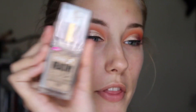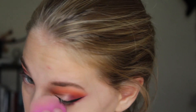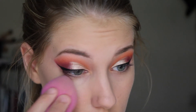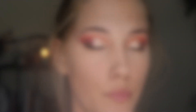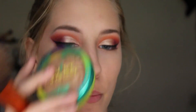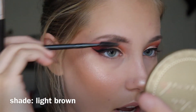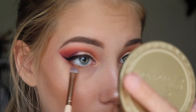For foundation, I'm using this CoverGirl Healthy Elixir Foundation. I'm going to set my under eyes with this Air Spun Powder. For bronzer, I'm just going to use the Physician's Formula Butter Bronzer. I'm taking this shade from the ELF. And for highlighter, I'm taking Oprah Bliss — this is what it looks like, it's so pretty. This is the ELF pomade. Right now I'm just taking the transition shades and the orange shade and I'm going to smoke that on my lower lash line.